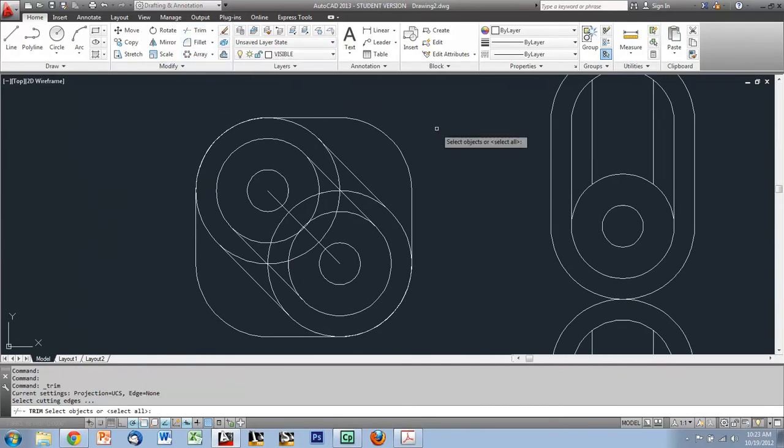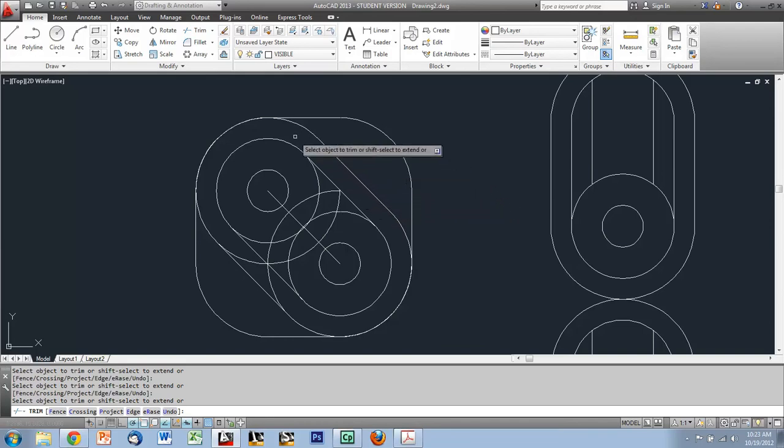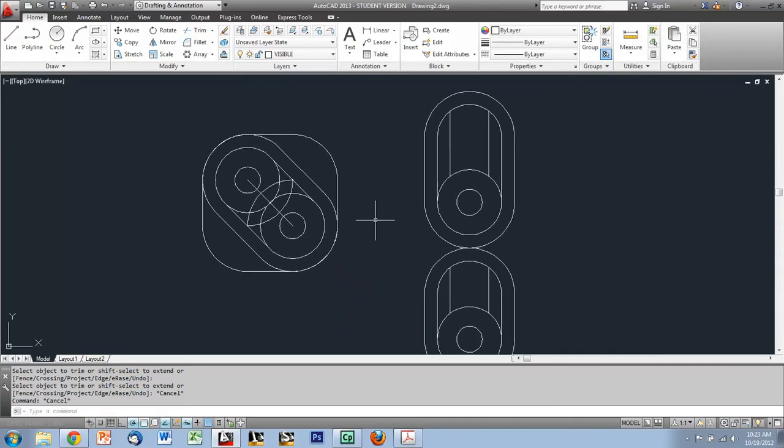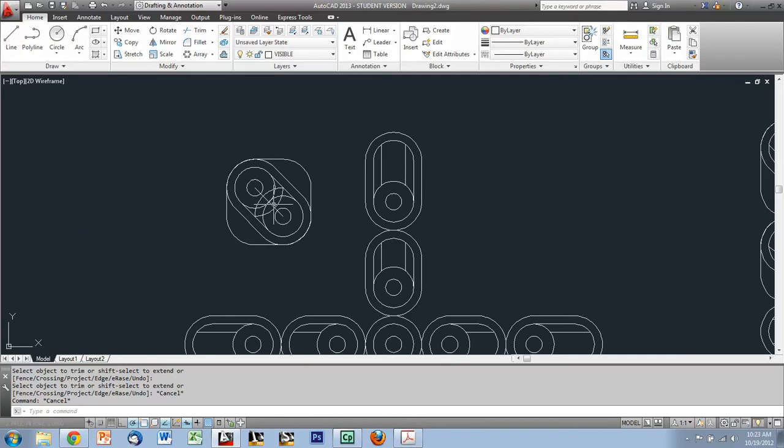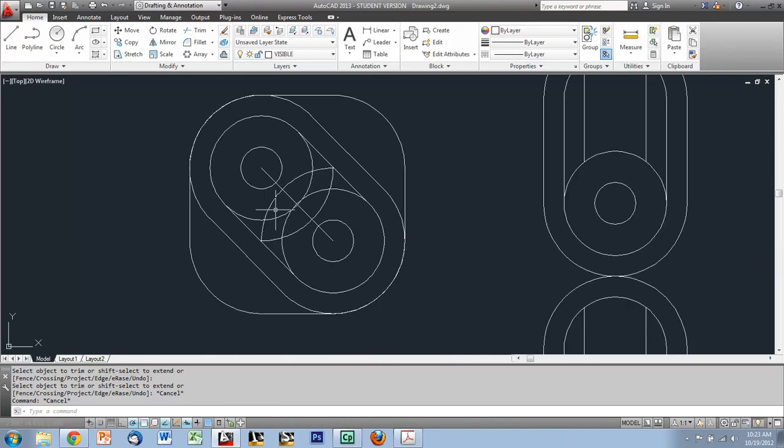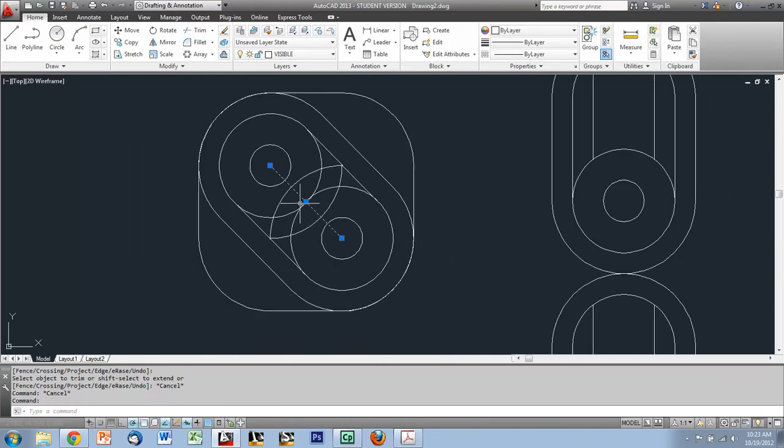And remember, it's a left click, right, and now left click to get rid of anything. So I'm going to start right here and just come around, and anything that I come across in here I'm going to trim out. And then once you get that, you can hit escape. And at this point you're going to have to do some comparing and see what you need to keep and what you don't. And one of the things you'll notice is we don't need this center line, so I'll delete that. And we don't need this circle at the other end, so I'm going to delete that.